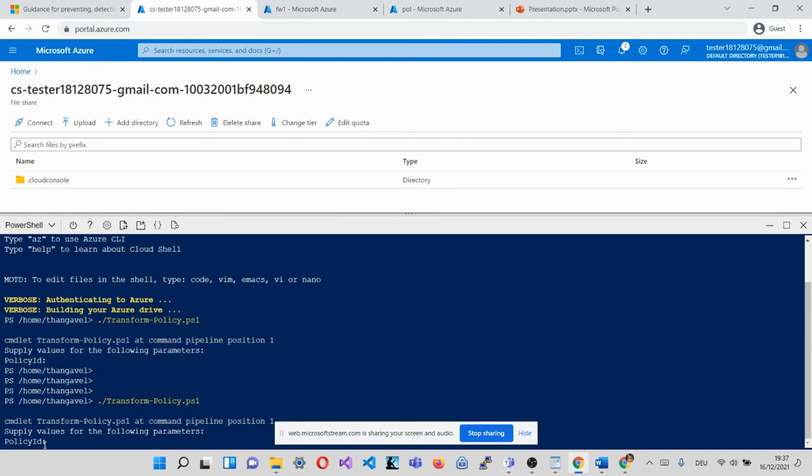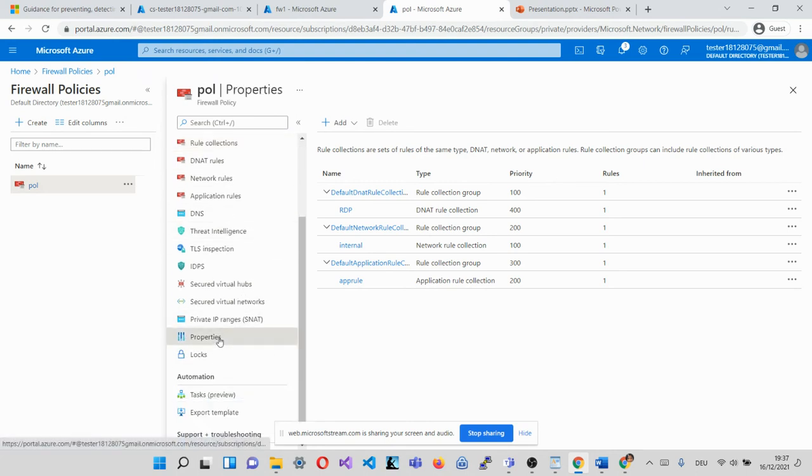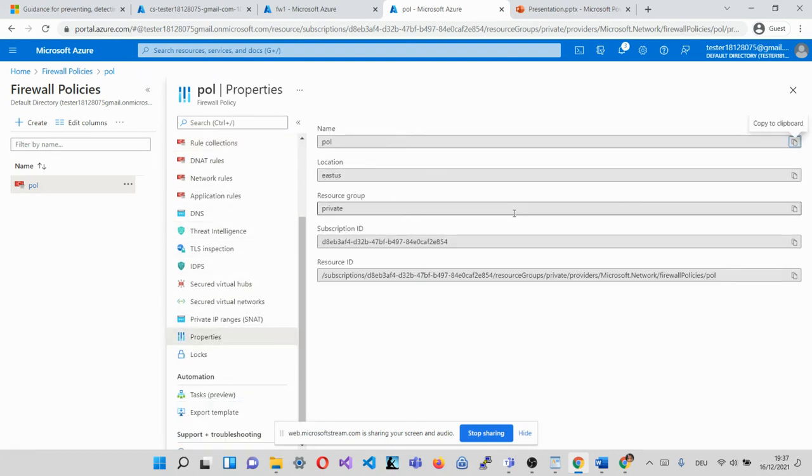And it is asking us for the policy ID. The moment I execute this script, it is asking me for the policy ID. And the policy ID is nothing but the resource ID. So you can see the policy here, go to the properties section and copy the resource ID.